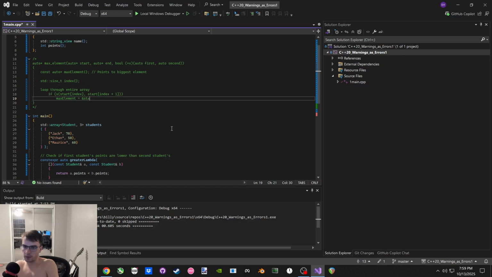So we're going to do start index plus 1, like that. Or I could save begin and then just add the index plus 1 to it. You could do this either way. We loop through the array, and we go until we have the biggest one. And otherwise it's false, so it's ignored.